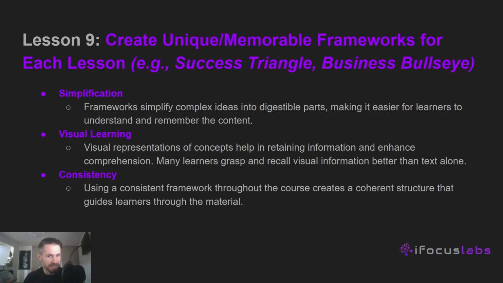And then consistency. It's easy to just use the success triangle or the business bullseye throughout your presentation and throughout your course. It's easy to remember. You plug it in, and then it's one of your signature frameworks, all right? Using a consistent framework throughout the course creates a coherent structure that guides learners through the material, okay?